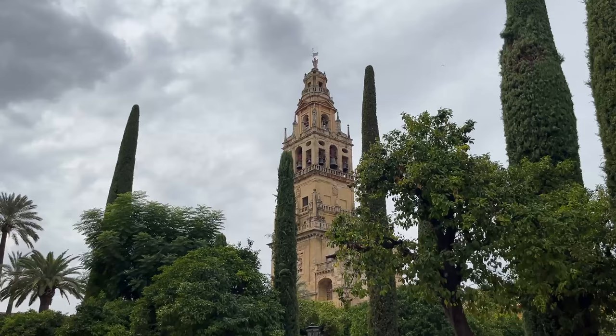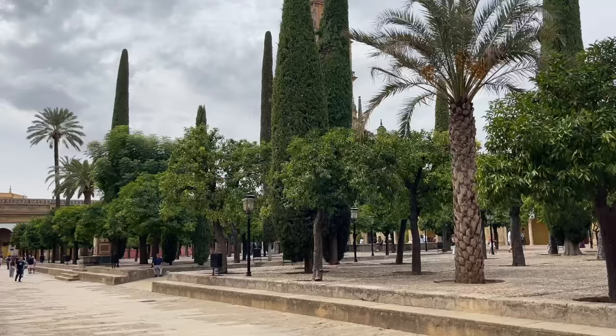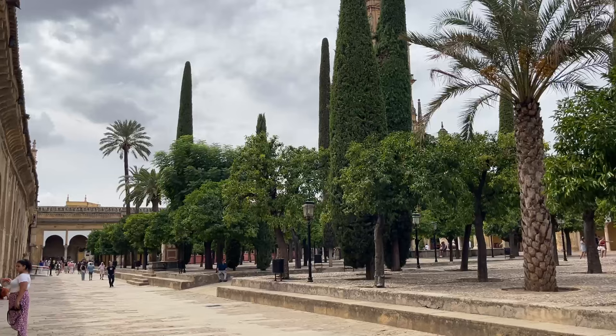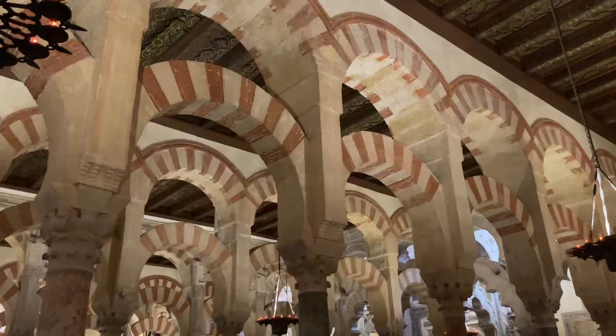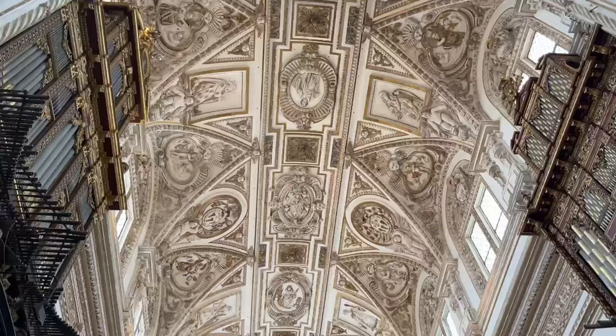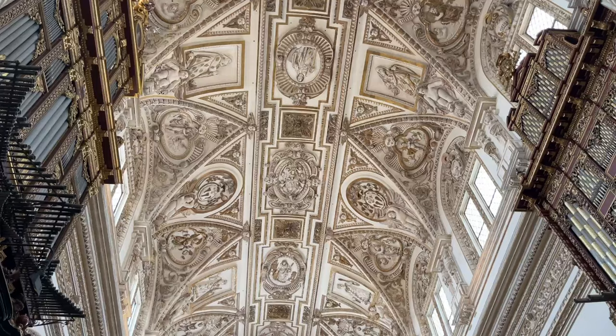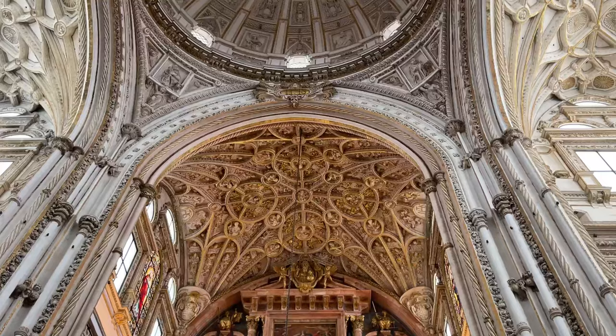After powering up with a snack, it was on to the main attraction — the mosque cathedral of Córdoba. The Great Mosque was constructed in 785 AD and was expanded multiple times up until the late 10th century, where at its largest it could accommodate 40,000 worshippers. The mosque was converted into a cathedral in 1236. But unlike many of the other cathedral-to-mosque conversions you may have seen around Andalusia, this one retained much of the structure and style of the mosque and instead added a huge ornate nave in the center of the mosque cathedral.